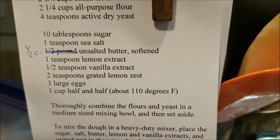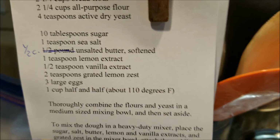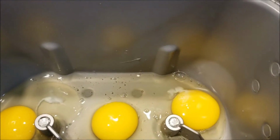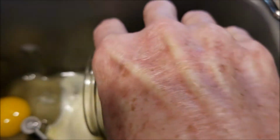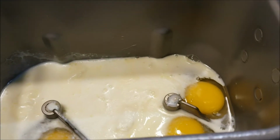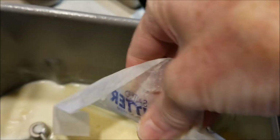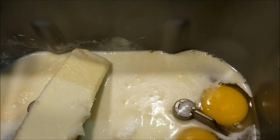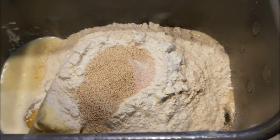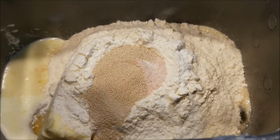First thing is to put the half and half, all the eggs, dump the 3 eggs in here, and the cup of half and half cream. Okay, and then a stick of butter. I have unsalted, but the unsalted is frozen, and I don't have time to thaw that, so it's just regular butter.